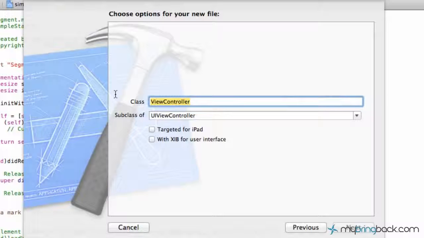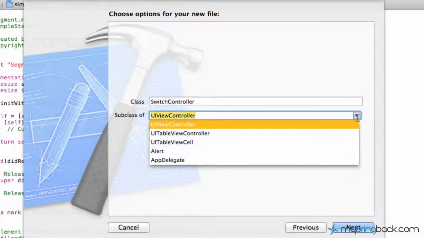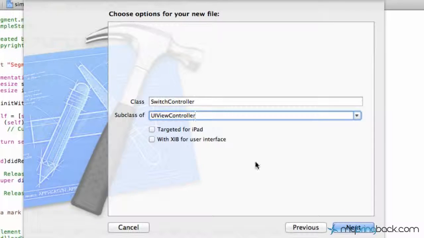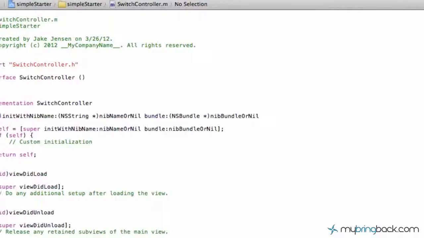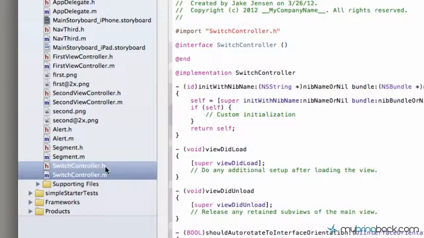Now in doing that, you'll get prompted for a class name, which we're just going to simply call Switch Controller, something like that. And make sure you're working within the realm of the subclass of a UI view controller. The only difference in that is, let's say if you're using a table view, so on and so forth, but just make sure you're within the UI view controller for that. None of these options should be selected, and go ahead and click next and create the classes within your project files there. Now as you see in the navigational menu over here, those two elements appeared. We have a .h for our header and a .m for our implementation. I'll go into that here in a second.